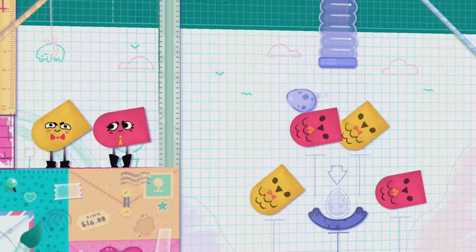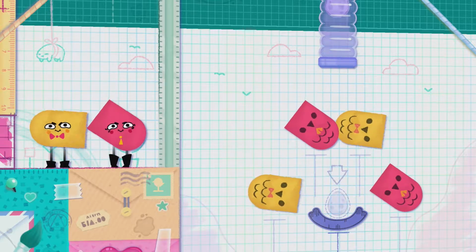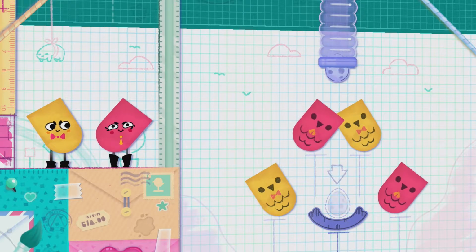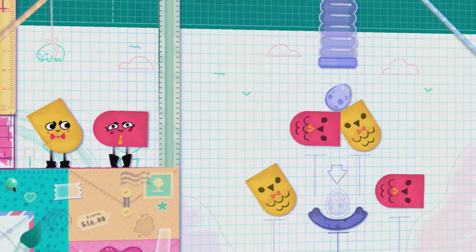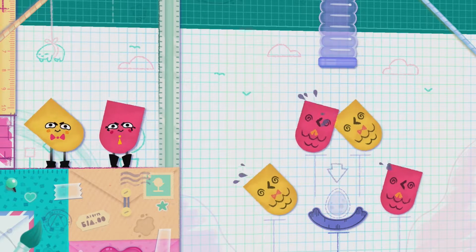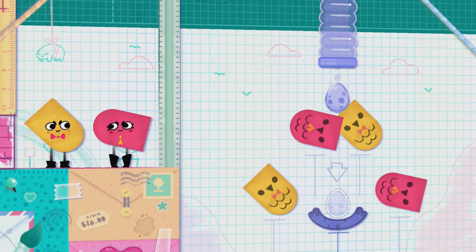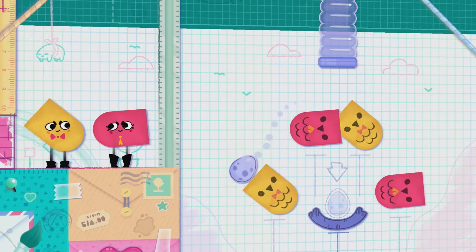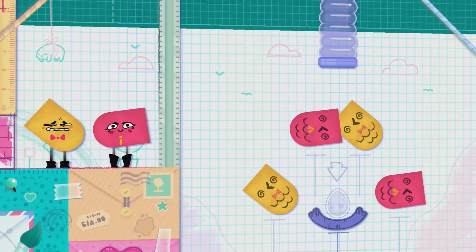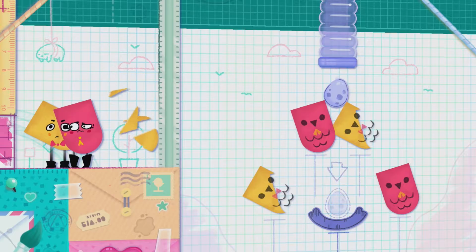Whoa! See, like, if you'd caught it with your head there, you would have got it. Like that? Yeah, so put your head out. Oh, out! So, like that! So, like, you wanna be that way. So, I just don't move then, basically, is what you're saying. Wait. What happens if I cut you?